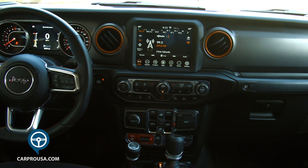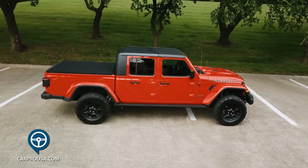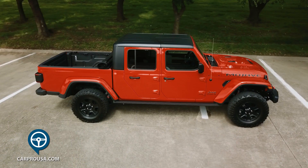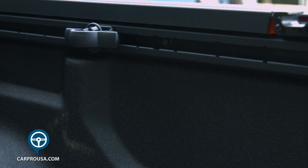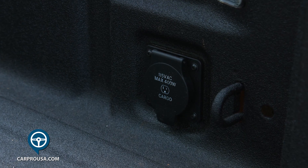My review vehicle has just over $13,500 in options including a trailer towing package, premium LED lighting all around, a traction lock rear axle, the tonneau cover and an 8-speed automatic. It also has the active safety group — rear park assist with cross traffic alert and blind spot monitoring. Other options include keyless entry and remote start, and a cargo management system that gives you cargo rails, bed lighting and a 115-volt plug inside the bed.